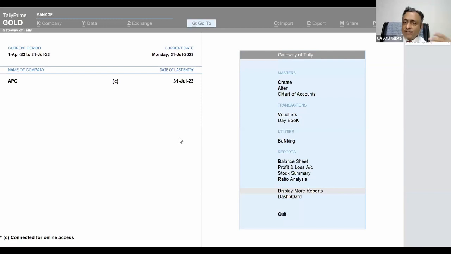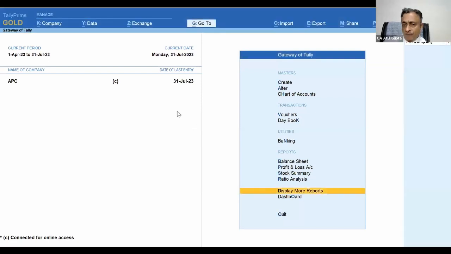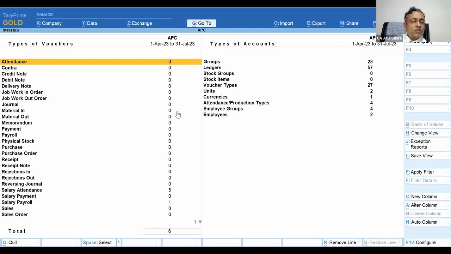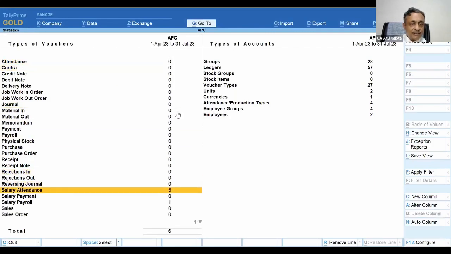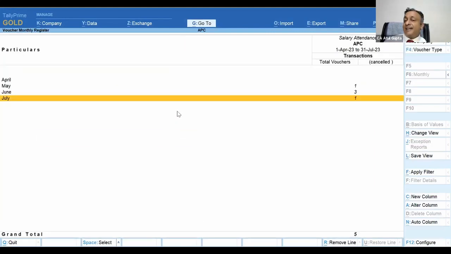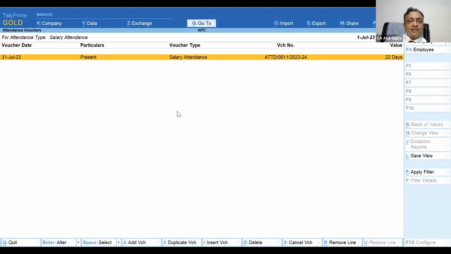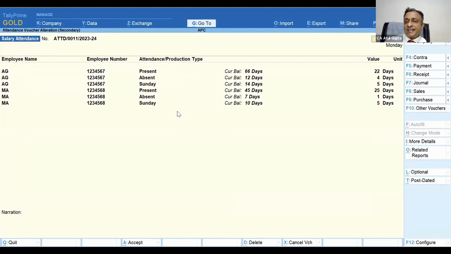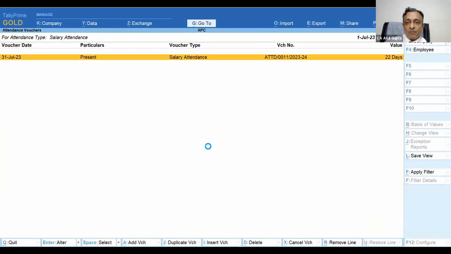Now I'll share Tally. Yeah. So my Tally is visible. Now I'll first show you some information before we go there. So salary attendance I have marked. Now you see I have marked attendance till July. So let us see, AG's attendance is marked. This attendance I have marked till July. Now I'll be marking for August, so that we can check whether the attendance has been properly brought.